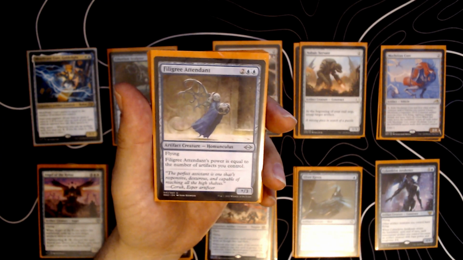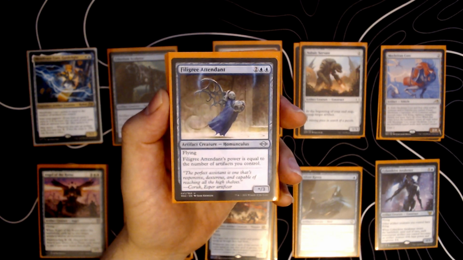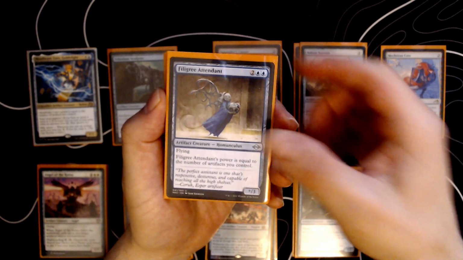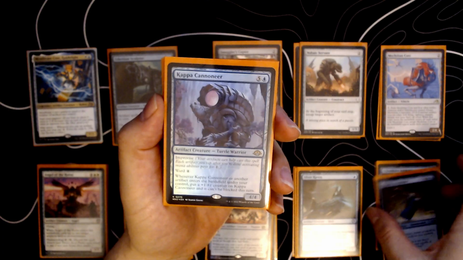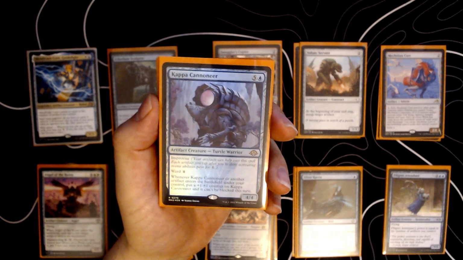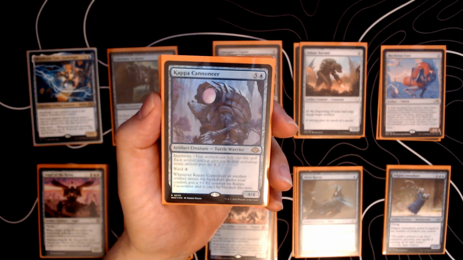Filigree Attendant, power and toughness are equal to the number of artifacts you control. Again, by having a lot of them on the battlefield, especially with Mendicant Core copying them, this little homunculus will get huge. And Kappa Cannoneer. When it or another artifact enters the battlefield under your control, you put a 1/1 counter on Kappa Cannoneer, and it can't be blocked this turn.